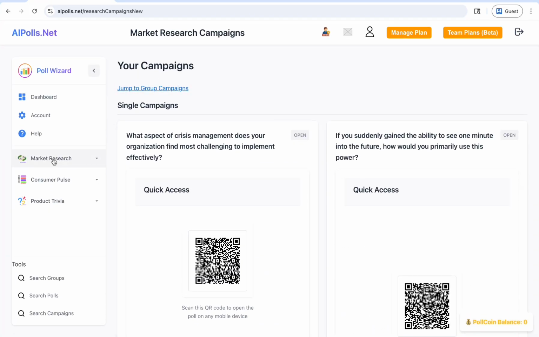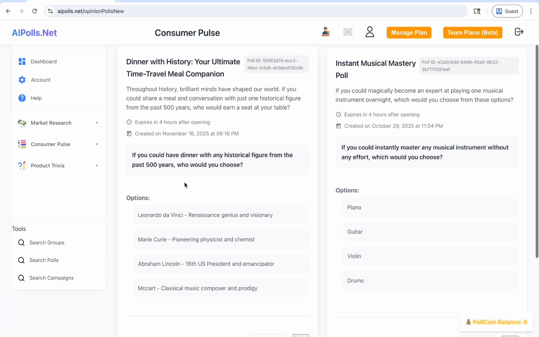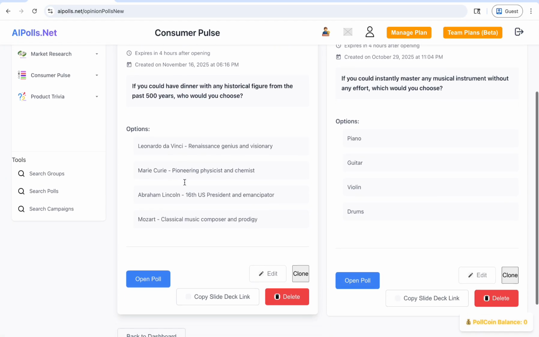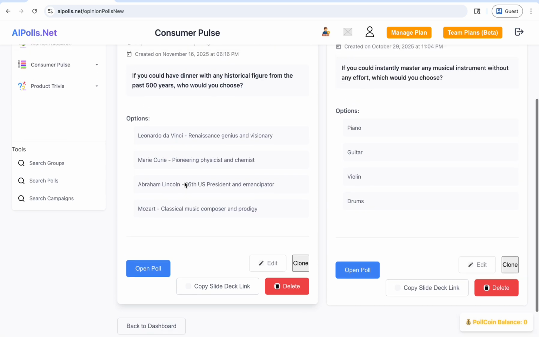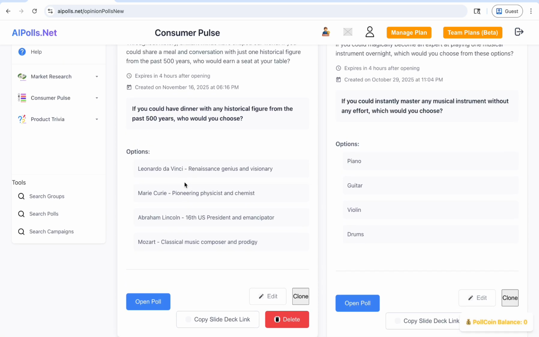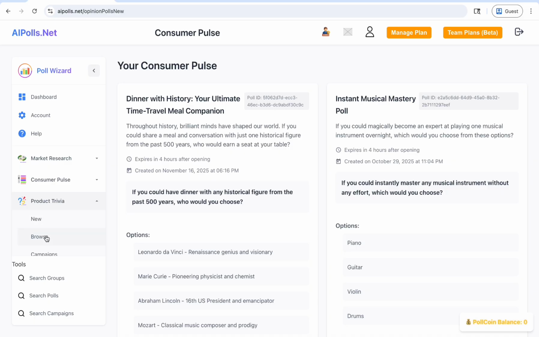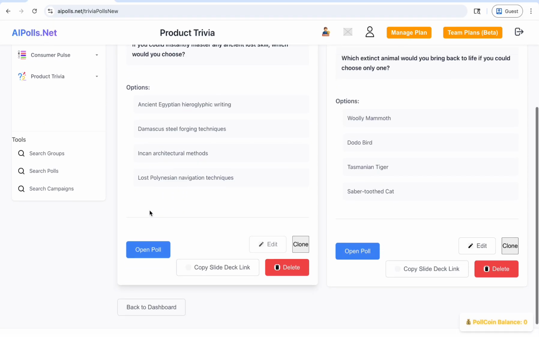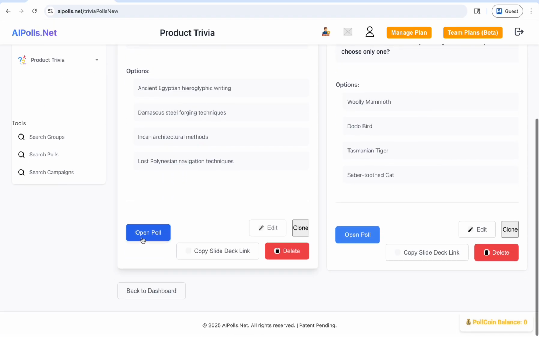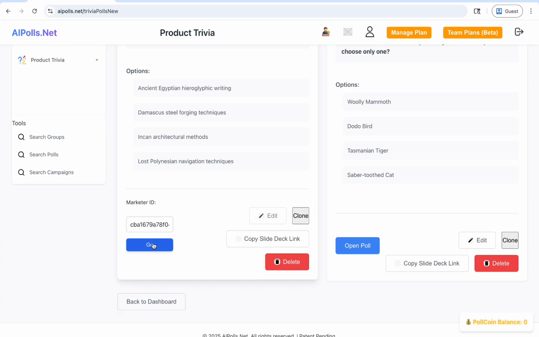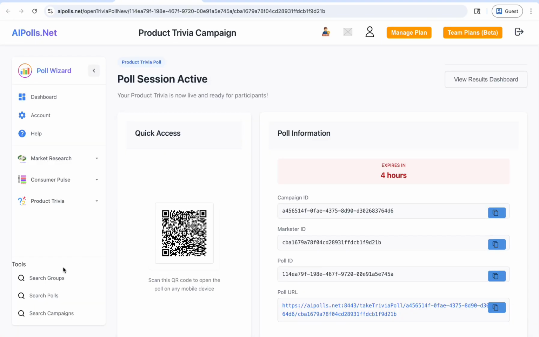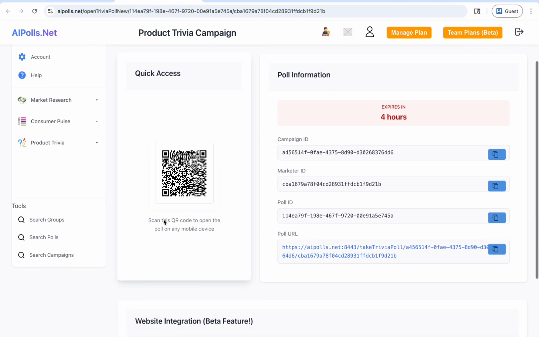It allows you to run the same poll repeatedly, gathering new data in each cycle, and then comparing results across campaigns. For example, if you recently launched a product and want to track how consumer sentiment evolves over time, you can run the same poll each week and monitor changes. This is perfect for iterative product feedback, rapid feature refinement, or ongoing sentiment tracking. Over time, the comparative view helps you design better products and make evidence-based decisions.